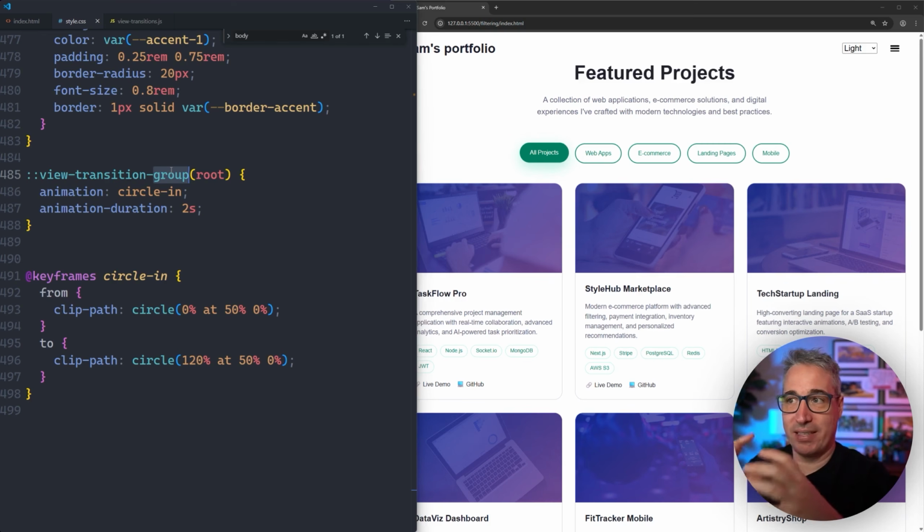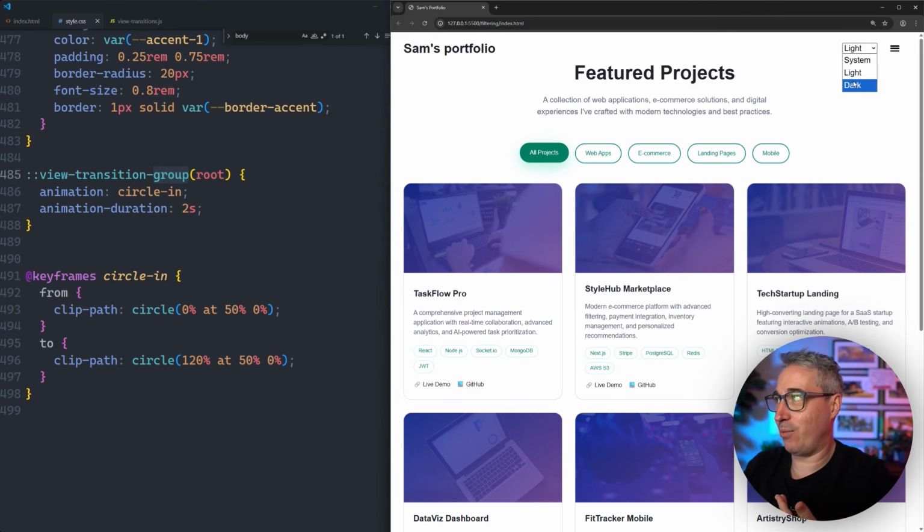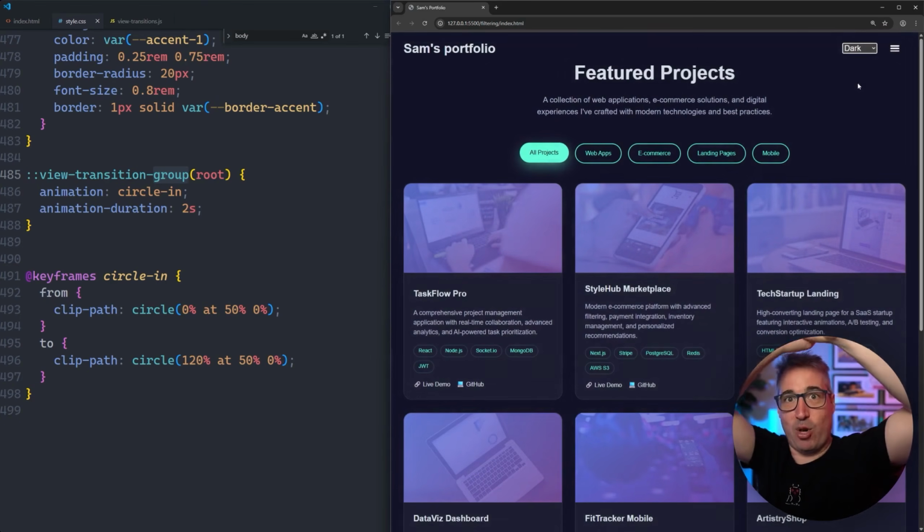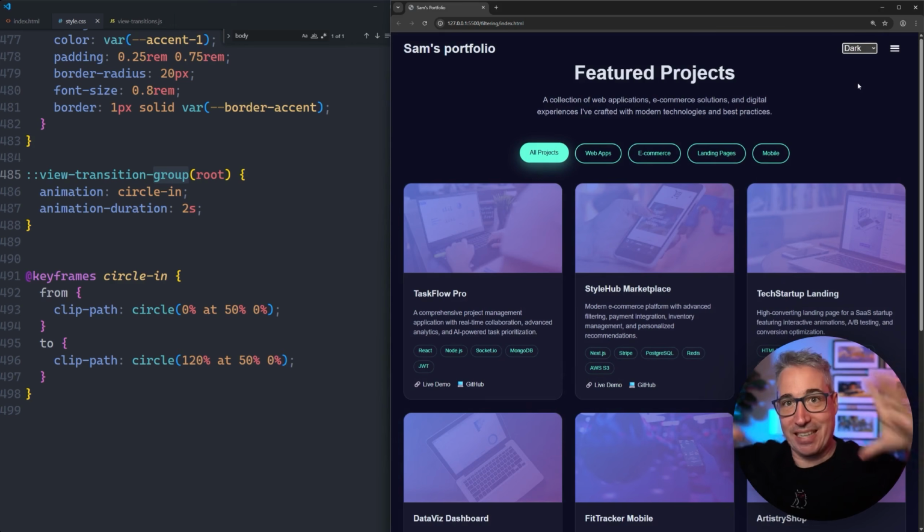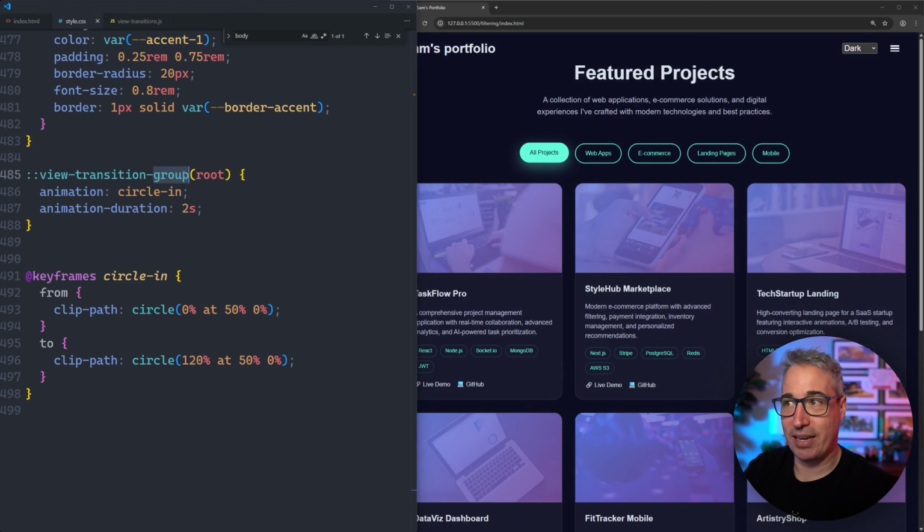I don't actually want this clip path because it's doing the clip path on both of them, right? When I do the dark, both the old version and the new version are getting that same thing on it, and it looks really strange when we do that. So this is where it can actually be useful to change this. I'm going to say the new one should get this only. The old one shouldn't be getting this. This will improve things, but it won't be perfect.